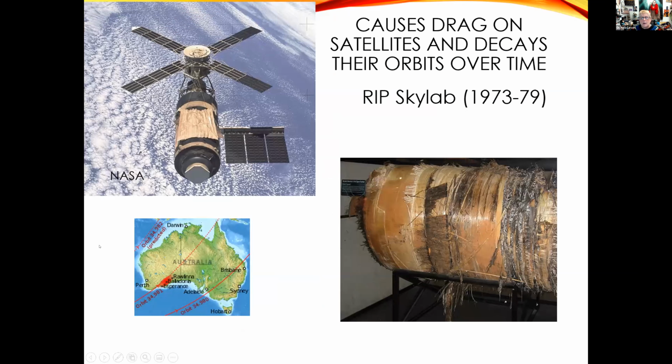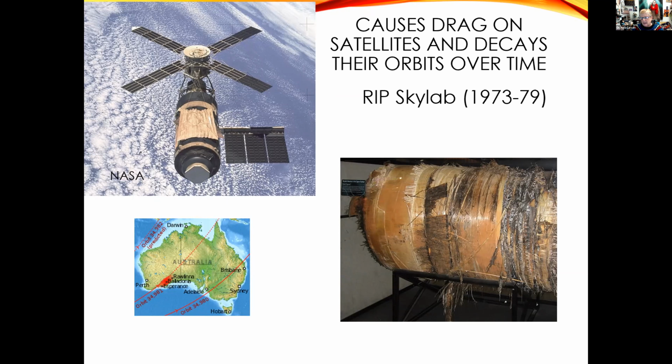If the sun is more active than average over a long period of time, it can have a cumulative effect, and it can energize, give energy to the molecules in our atmosphere, and it can actually cause our atmosphere to puff out a bit. Now, I know all these rich billionaires are arguing about who's really gone into space and who hasn't, but if you're looking at where the definition of space is, one way to think about that is, is it causing drag on your satellites and making your satellites spiral in towards the Earth?